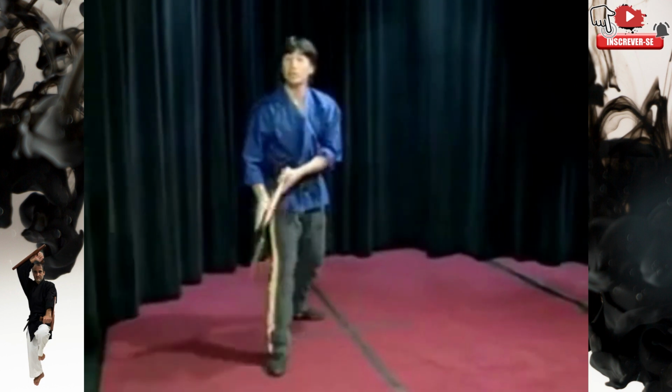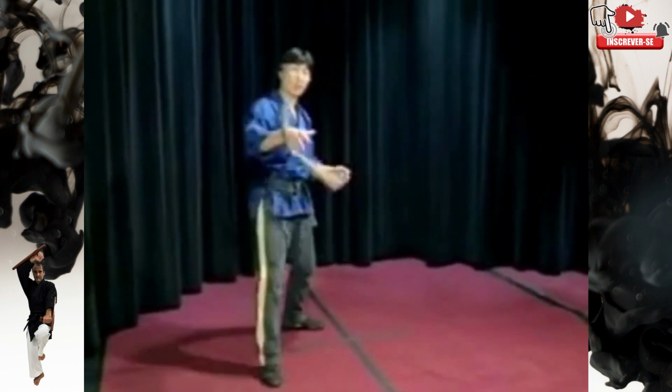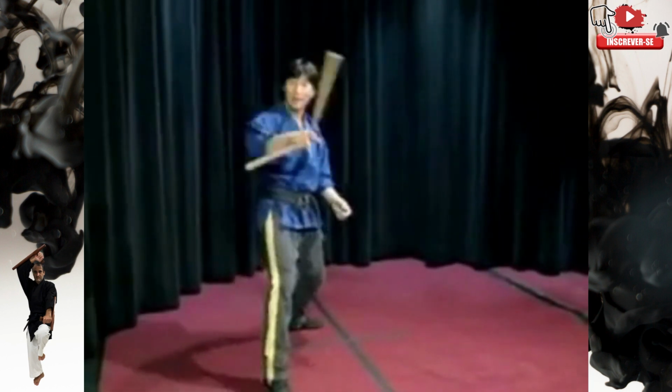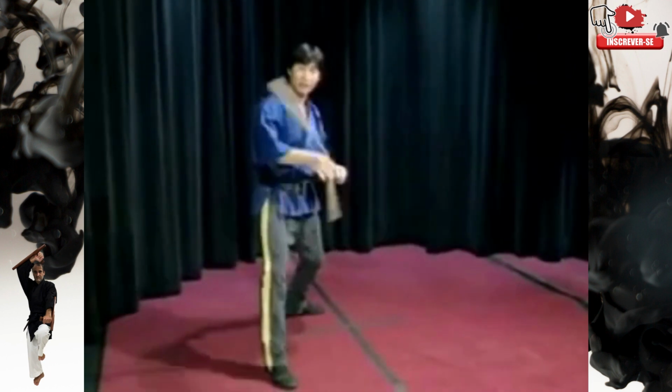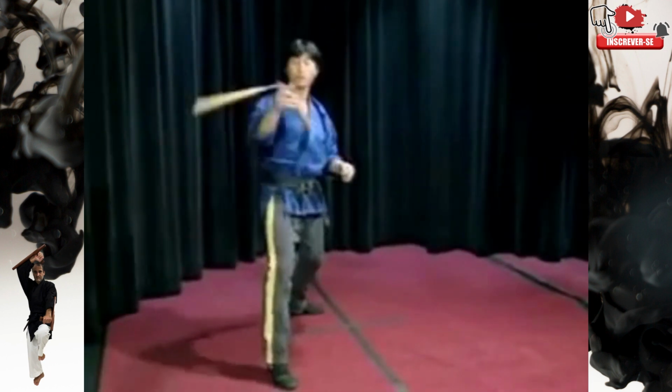The continuation of the snake is the reverse. Once you have this here, bounce it on the other side and go forward. So that would be the full snake. This is the half snake. And the other way, it's a full snake.